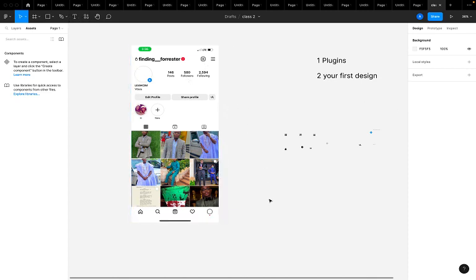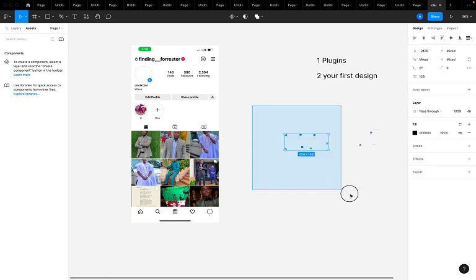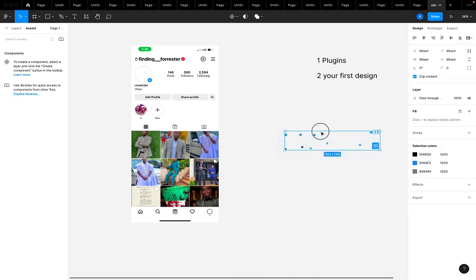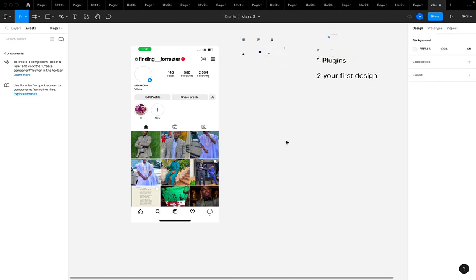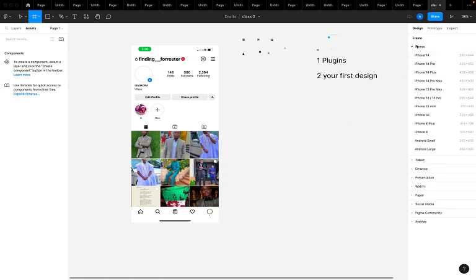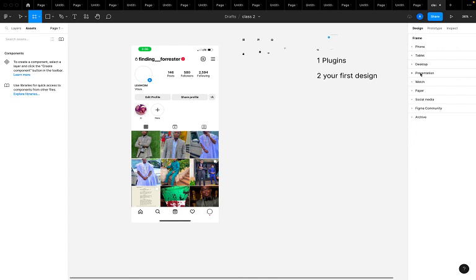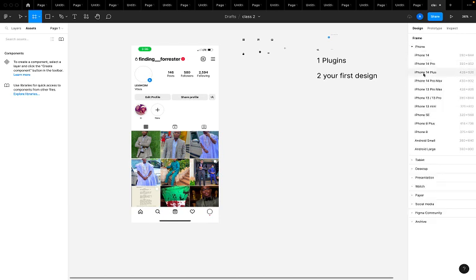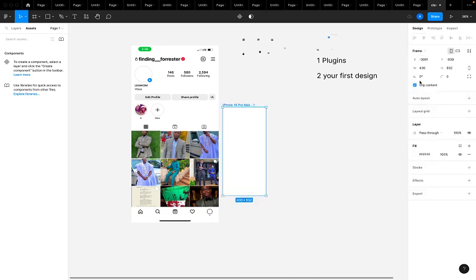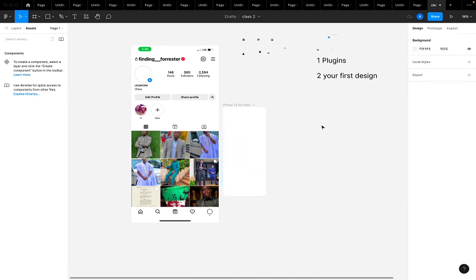The first thing you do is start with a frame you work with. So if you're making a device, let's say an Apple device, be it a mobile phone, you click on A. You get to choose between phone, tablet, desktop, presentation, watches. It even gives you the size of the watches. For the phone, I'm going to be using iPhone 14 Pro Max. All right, and I like giving edges to my design, so let's make it 32.